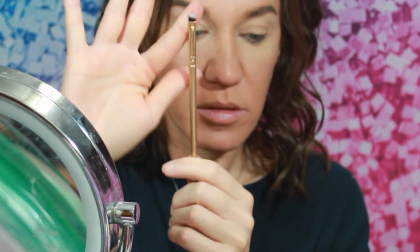Okay, we're going to take a little bit of concealer on a tiny thin brush, and we're going to highlight and lighten the bridge of the nose. I'm actually using the It Cosmetics concealer brush instead, because I already had some product on there and I don't need a lot. We just want to offset what we shaded and highlight the area that I'm highlighting right now, so you'll get a picture of a slightly slimmer nose, but it's also going to accent one part of my nose. I hope that makes sense.